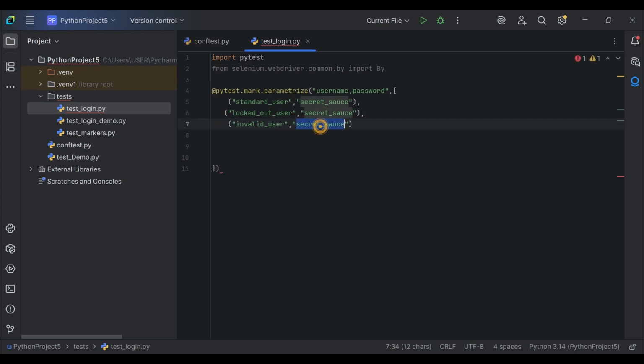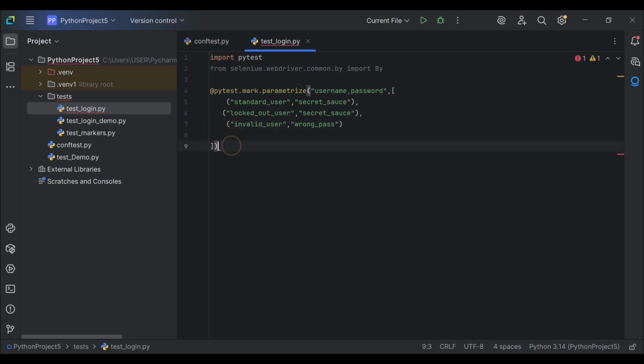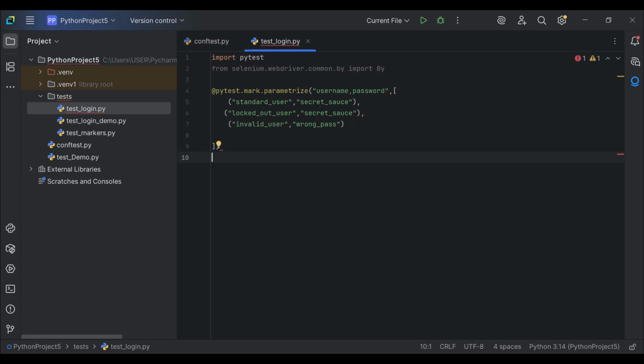Enter here invalid or we can enter wrong underscore pass. We have successfully defined our data here. This is for login and here we enter username and password. By using parameterize, you can define different data sets here.